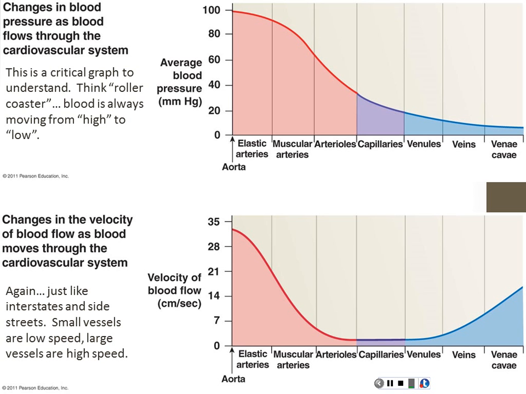But in the end, if the venous return goes up, it means the end diastolic volume also goes up. This makes sense. The more blood that returns to the heart, the fuller the heart's going to be before it contracts, because it has more blood to fill up with. And the opposite relation is also true. As venous return goes down, your end diastolic volume goes down. Now, what does that mean for stroke volume? Well, if this number goes up and this number stays the same, what happens to this number? Feel free to participate. Yes, it gets bigger, right?